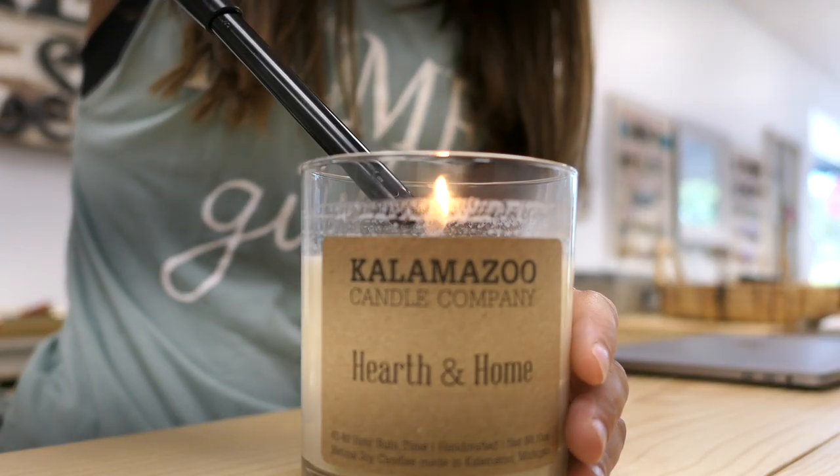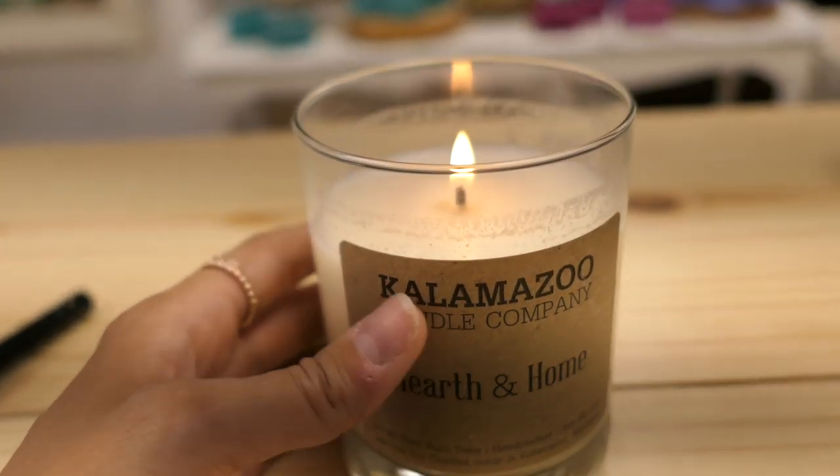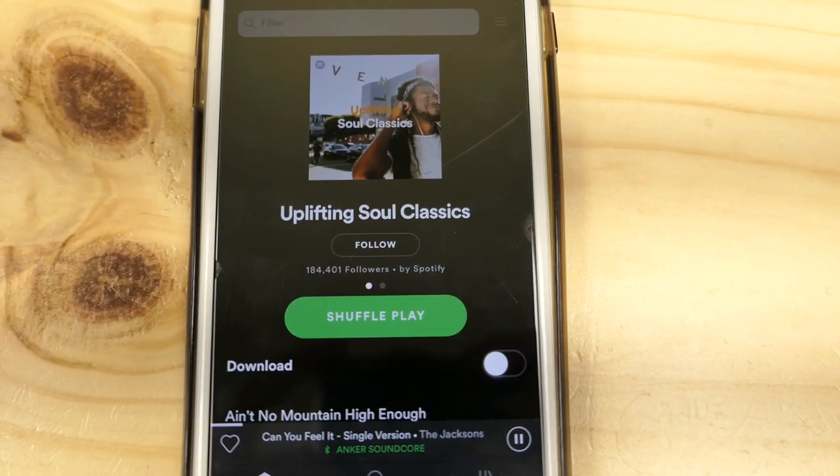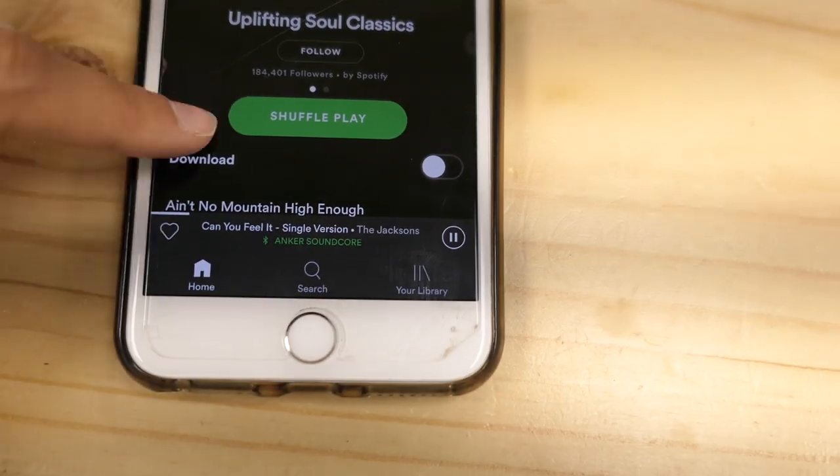I'm here from 10 till 5, so my mom is doing a cute little thing and bringing me lunch. This coffee is ginormous. Hopefully a lot of people come in. I'm gonna set up the shop, get everything set up for the day, and then give you guys a little tour. My favorite part is coming in and picking out a candle to burn - this one's my absolute favorite. The hardest part is picking out some music to play in here, because if you're gonna be in here all day long you don't want to play music that you like, because then you get bored of it. So we're going with the uplifting soul classics - look at these songs, they're so good and it's gonna make me in a good mood all Friday long.